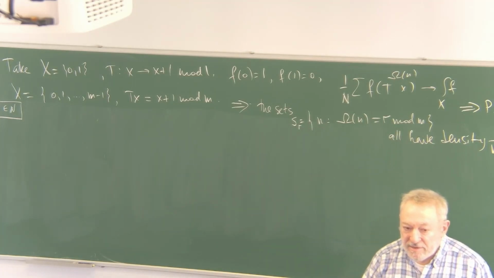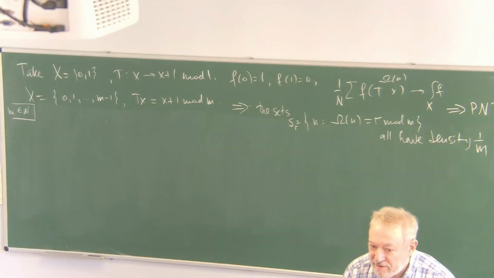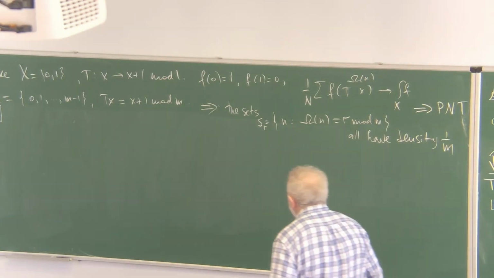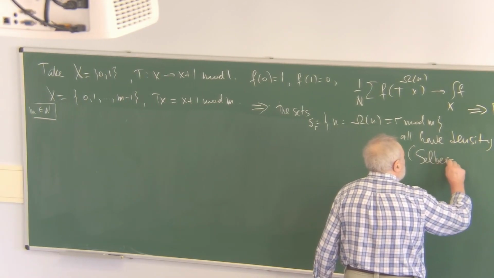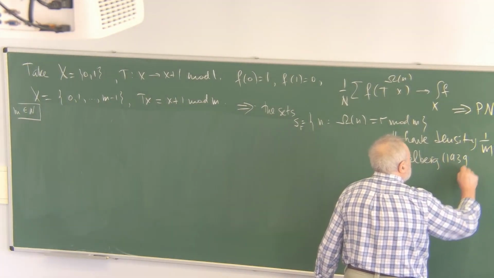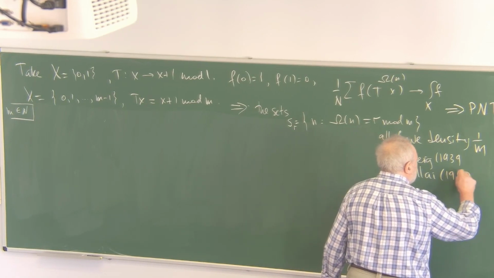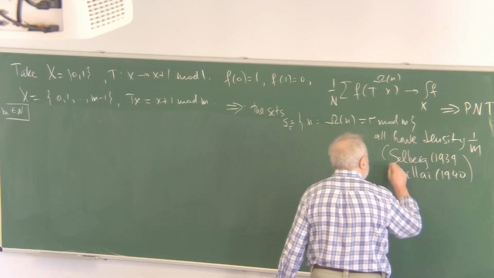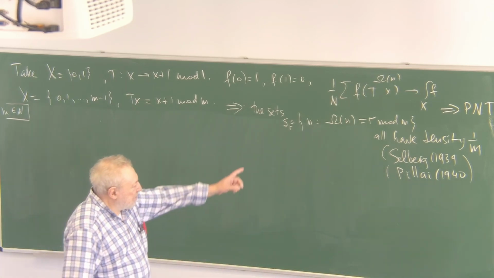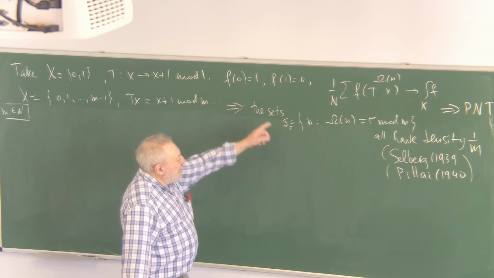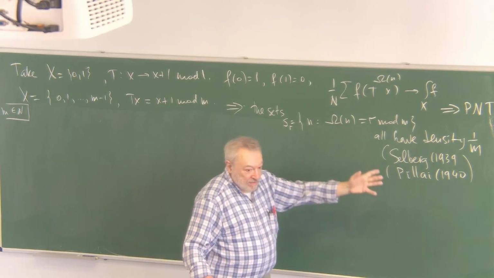This is a generalization of the result about even and odd spread of omega of n. It's non-trivial, at least classically. This is a theorem due to Selberg, 1939, and independently Pillai, 1940. It's a classical, non-trivial result. For us, I leave it as an exercise to do some similar thing. You take the characteristic function of singleton R, do calculations, you get that.